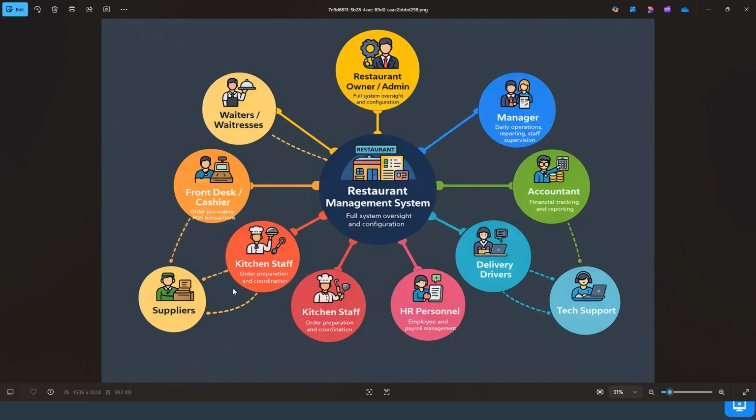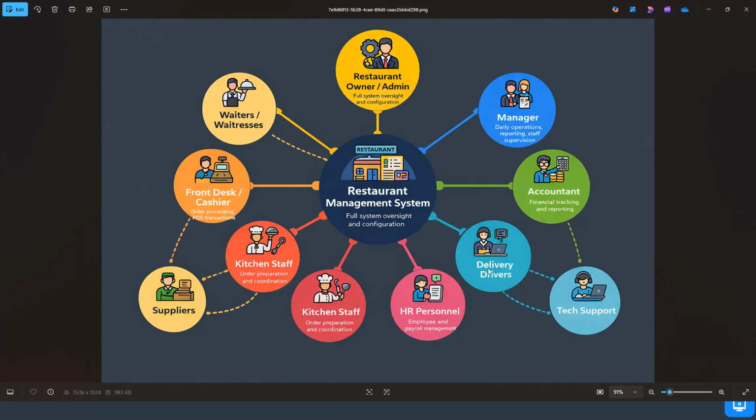That said, we also have the HR personnel. This person is responsible for all the staff who work in the restaurant. So he makes sure that the employees come to work on time, they leave work at the right time, and they are being paid on time. If an employee is sick, depending on the company policy, this HR person is the one who handles all of those things so that the others can focus on their work.